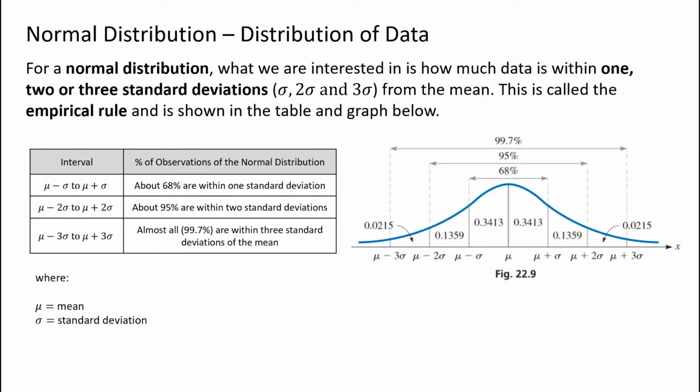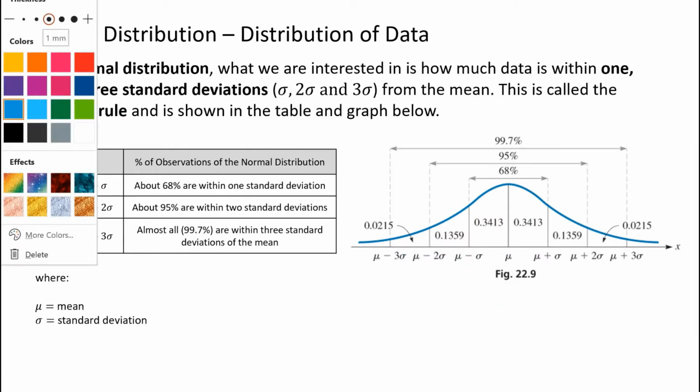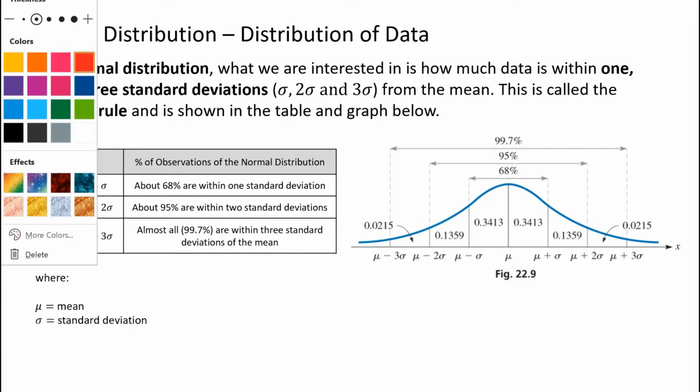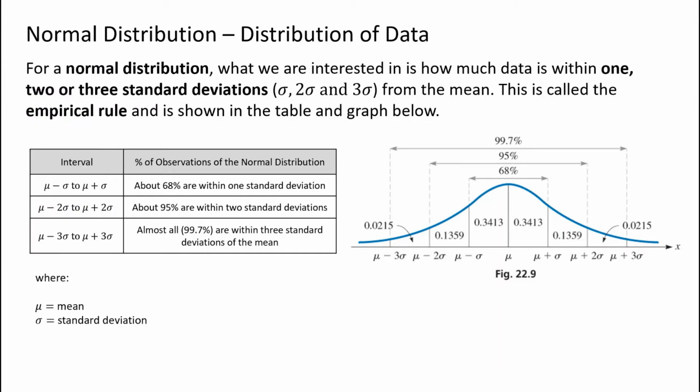So a normal distribution, in the way that you're normally going to see it, you'll probably see my screen move a little as I'm changing colors of pens and whatnot, because this is a little different setup. For a normal distribution, what we have is we use the mean and the standard deviation. Remember, we talked about the standard deviation in our last lesson. And we can see how many observations fall within 1, 2, or 3 standard deviations of the mean.